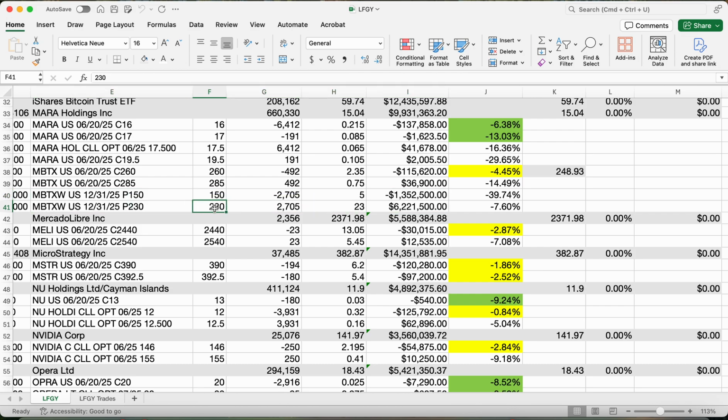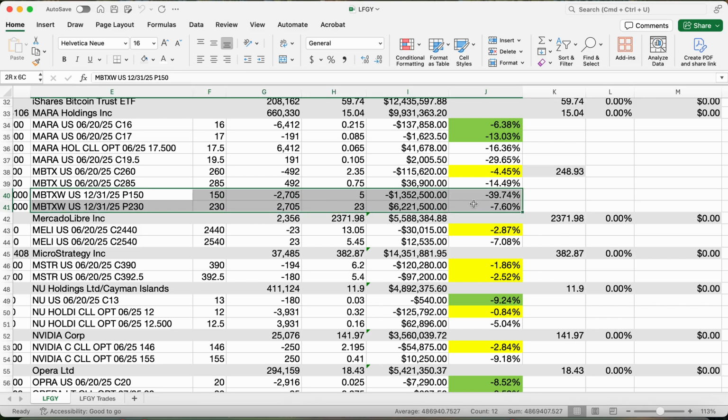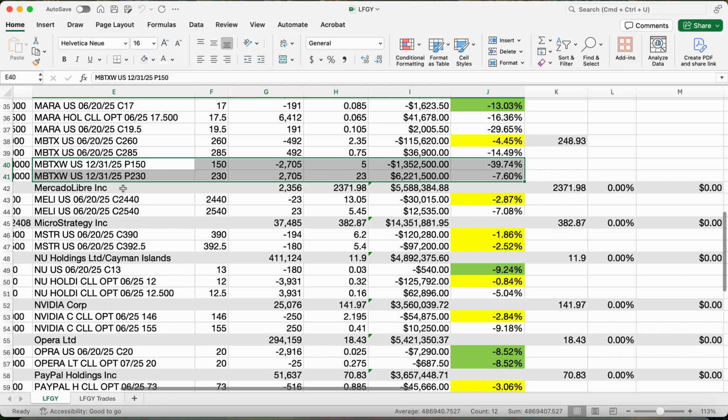So they are betting that this stock will drop, right? Because they bought the 230s and they sold the 150s. So the only way that this turns into a winner is the stock dropping, right? The stock dropping down below 230, which would increase the value of these $230 puts. But not dropping obviously all the way to the 150. So this is an interesting one. We'll be talking about this one for a long time, till December. Hopefully they close it out before that.